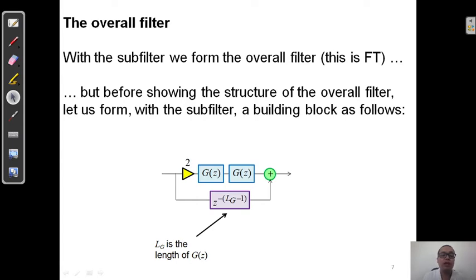Now before showing the structure of the overall filter, we are going to define this array here with subfilters. You see the G of Z here, the subfilter mentioned in the previous slide, and with this array we form another subfilter. This LG is the length of the subfilter.